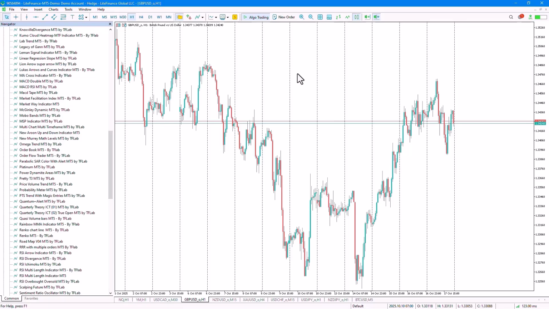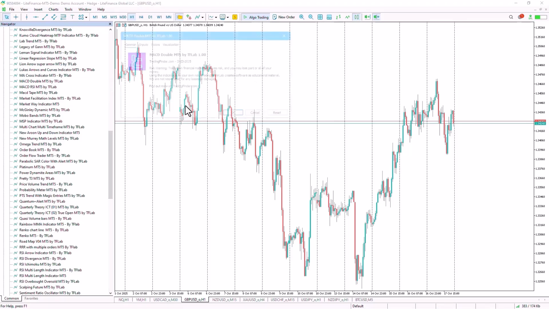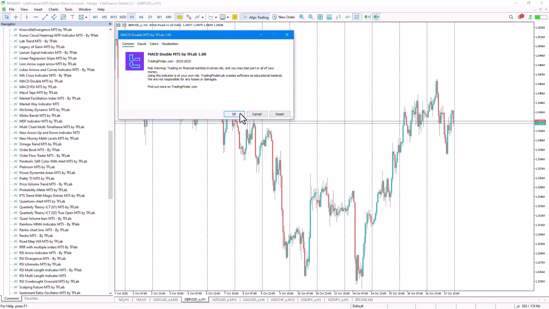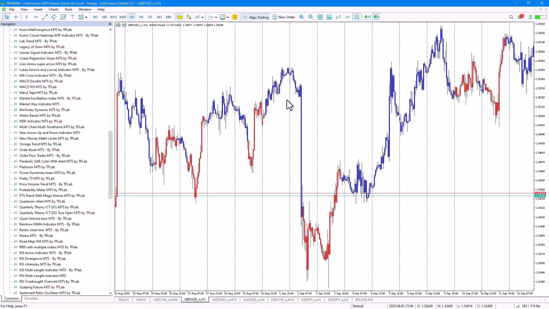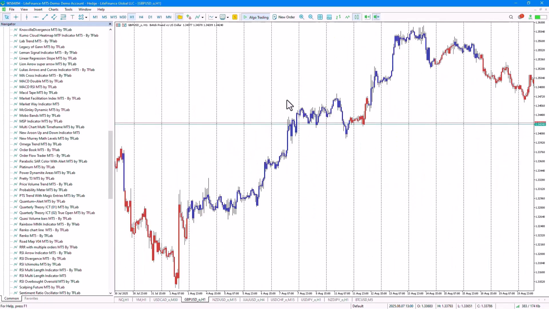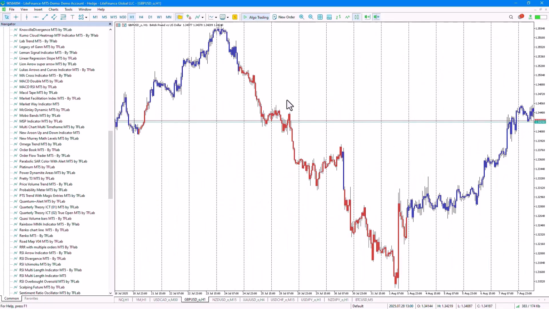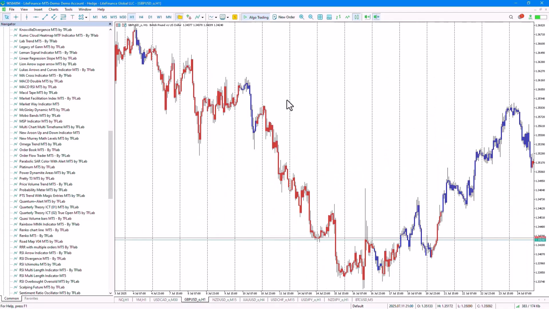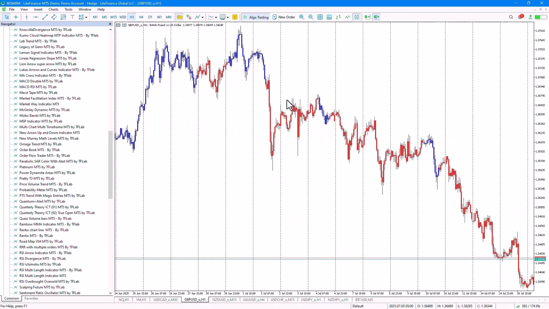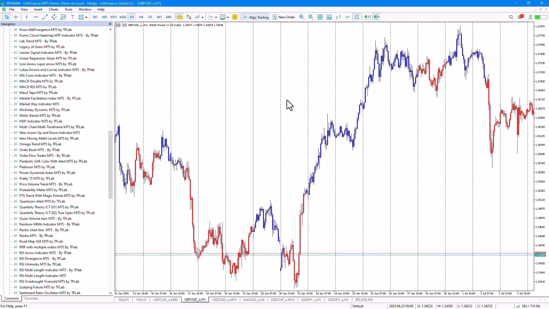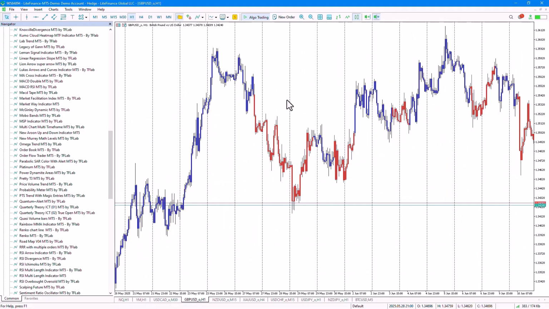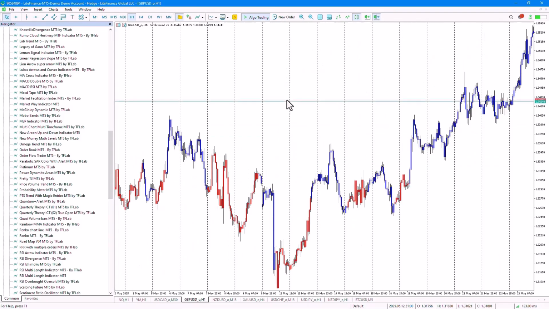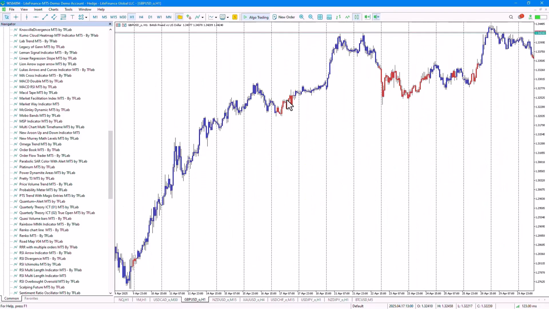From the Navigator section, we select the indicator file, and by dragging the file onto the chart, we run the indicator. Once the indicator is applied to the chart, it starts identifying and displaying bullish and bearish trends in the market. The MACD double indicator is a special and practical tool. It provides traders with signals received from the MACD indicator in the form of colored candlesticks on the chart. It displays them so that we can enter buy or sell positions in the market based on those signals.